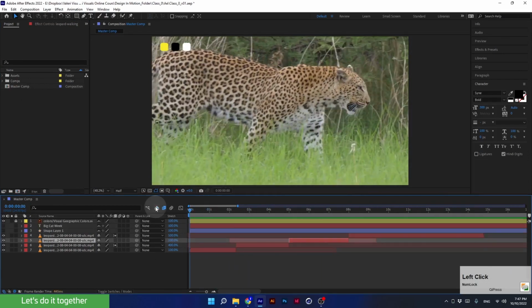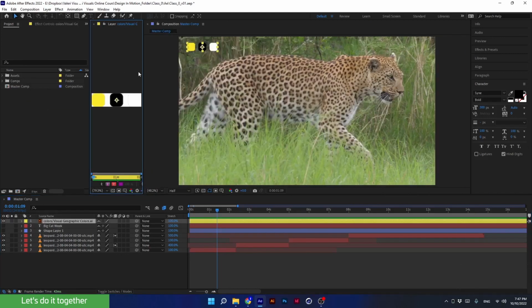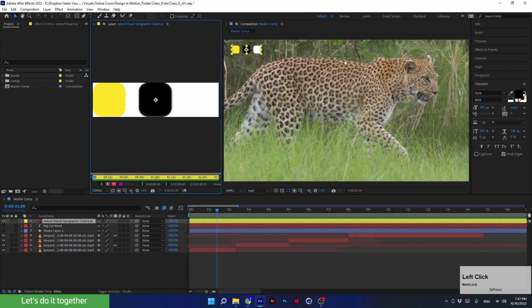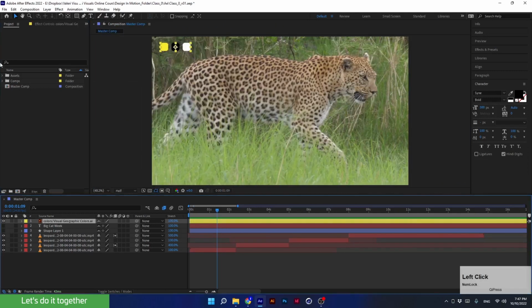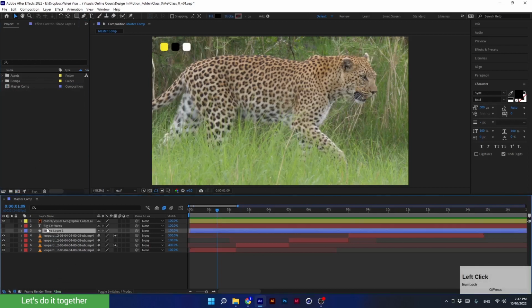Let's click on the Shy button so we can see all our layers. Unlock the Colors layer, and see that the same panel will pop up if we click on it. This happens on layers we import from the Projects panel and not on layers we create in After Effects, such as the text and shape layers.